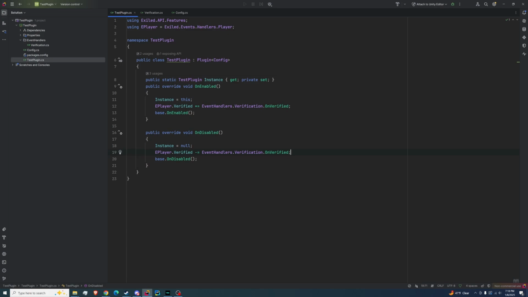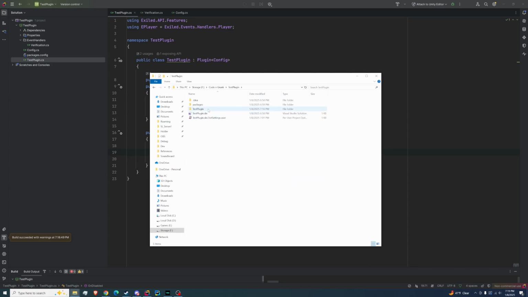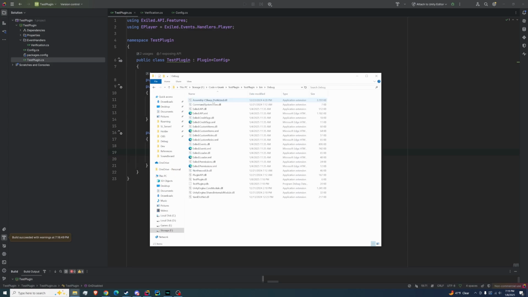Now that we have everything, what you're going to want to do is go up here to this button, or wherever you see a word that says build somewhere. You're just going to hit this button. It's going to compile the whole thing. Using the file path you got earlier, you're going to find your plugin, and then go to test plugin, and then go to bin. In my case, it's going to be debug, although you can change your IDE to compile your plugin to be optimized for release, debugging, etc. I just default to debug.